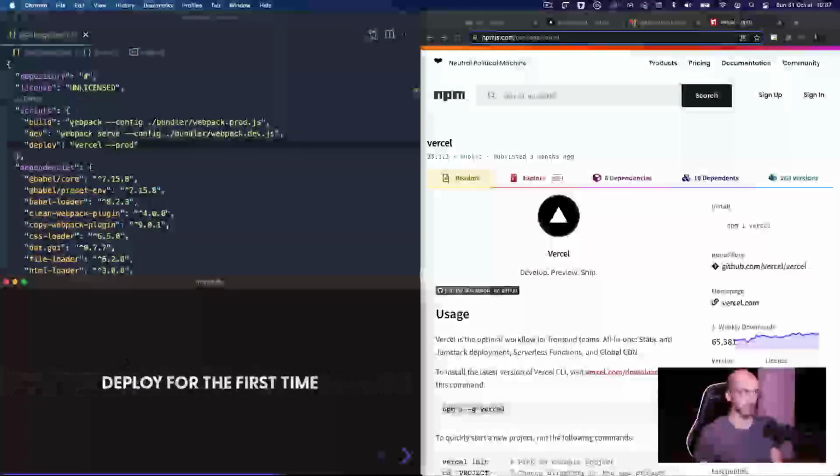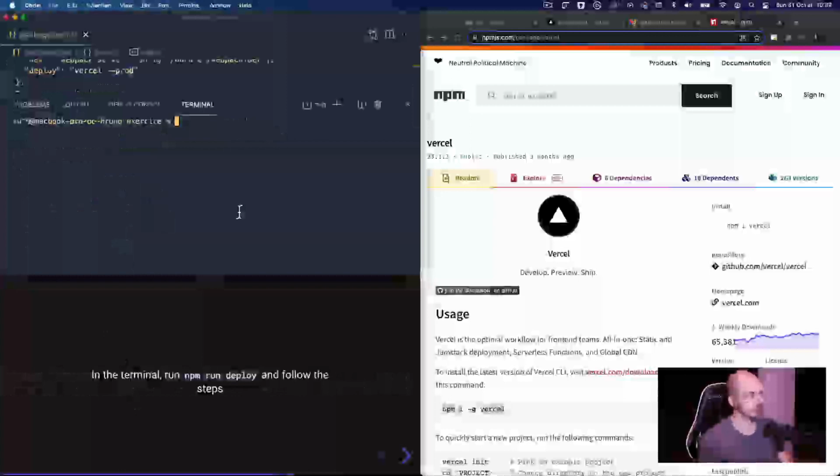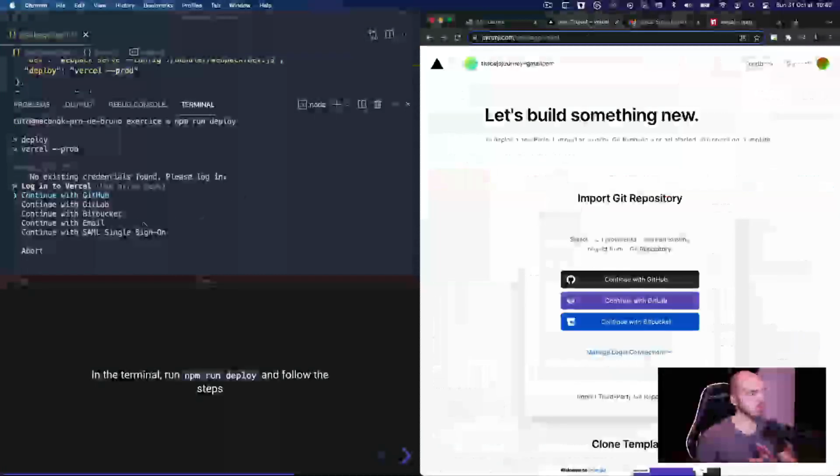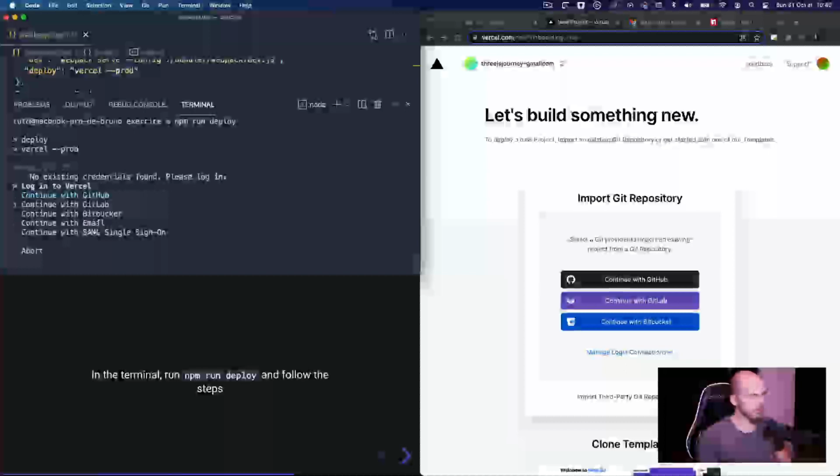So we created this script. Now we can call this script and do npm run deploy. Here you can choose which solution to connect, because right now, yes, you do have an account on Vercel. That's great, but your terminal doesn't know yet which account to connect with. So you can use the arrows and choose which solution you want. We went for the email, so we will choose the email solution. So move the arrow to continue with email and press enter.